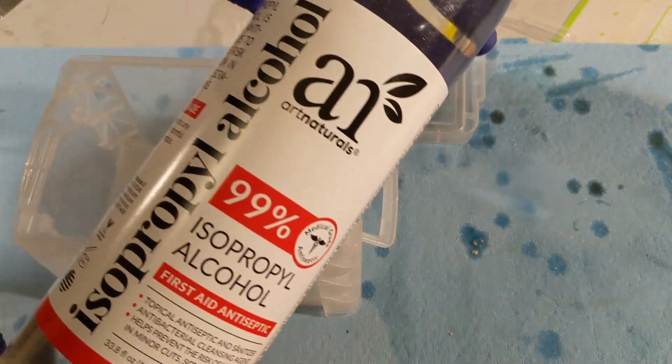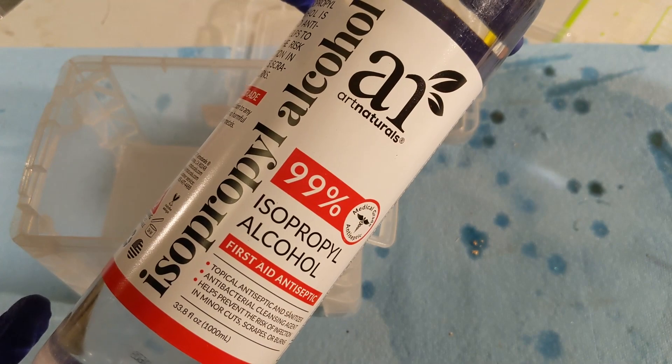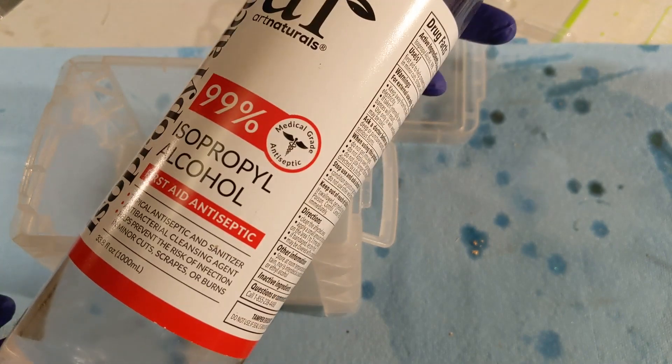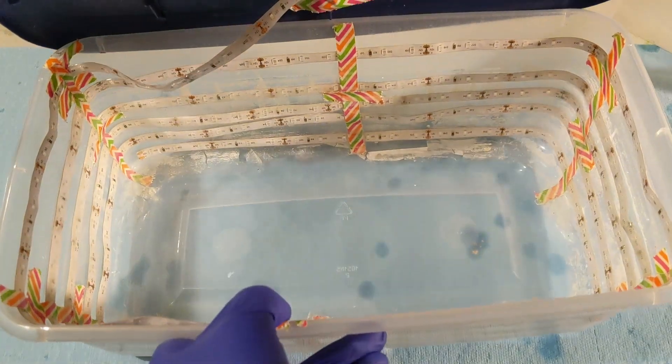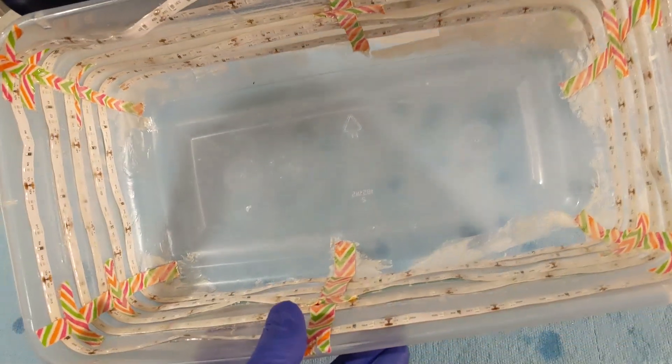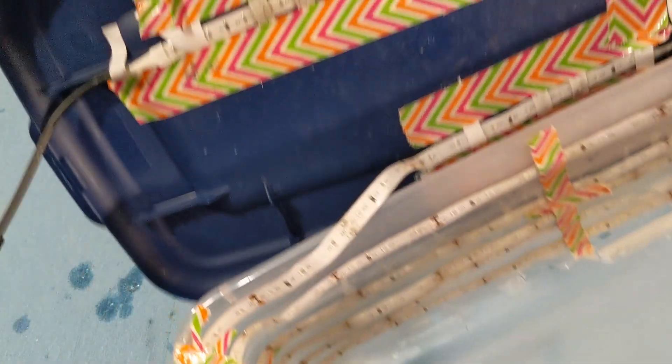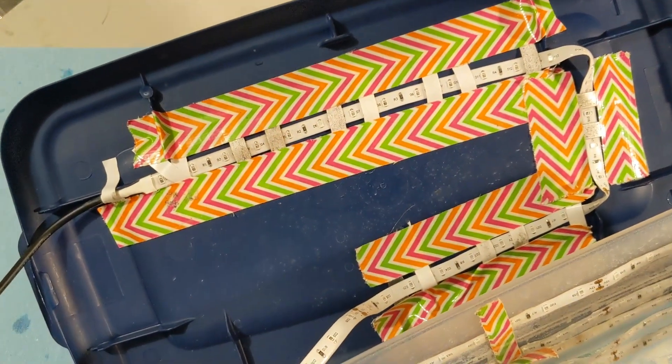Sure we could just add more new alcohol to it but we don't want to do that because we're just going to use it to clean more prints so it doesn't have to be completely clean. We're going to use my UV curing station that I made with a plastic tub and some UV lights that I put in the side as well as in the top for a good all-around cure.